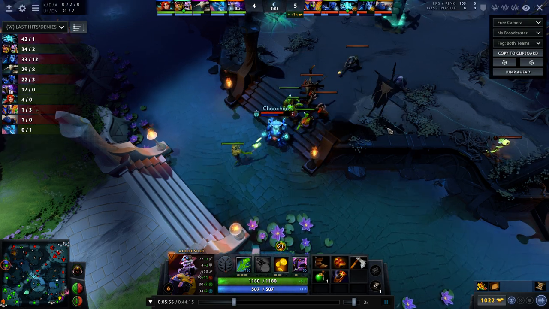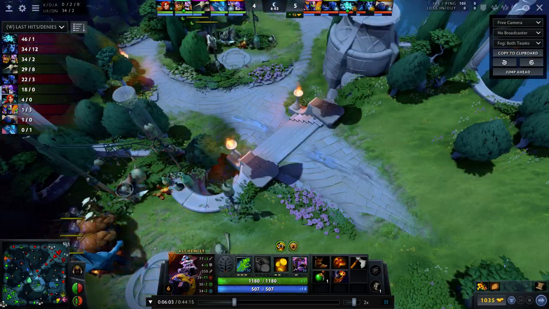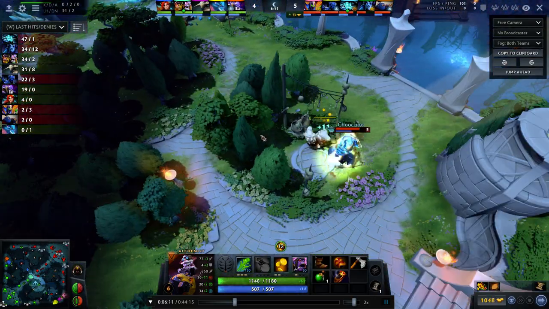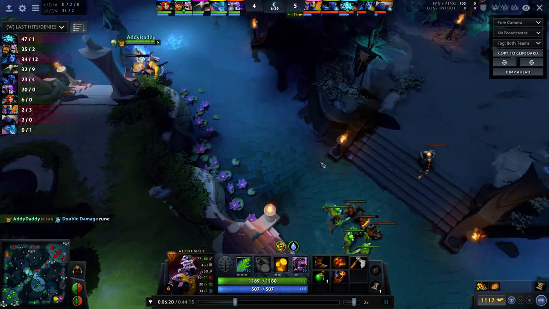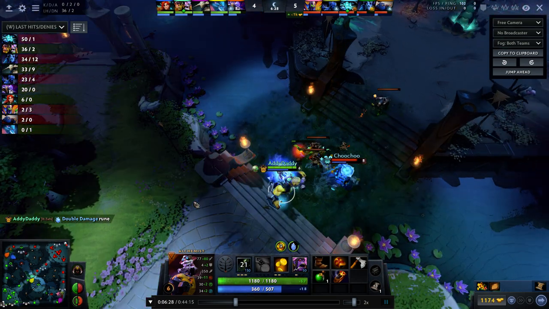And here again, it takes you way too long to do this. Alka benefits from this, because he gets to go and farm a camp and then be here for every last hit. You get unlucky with the runes there, but that's life.